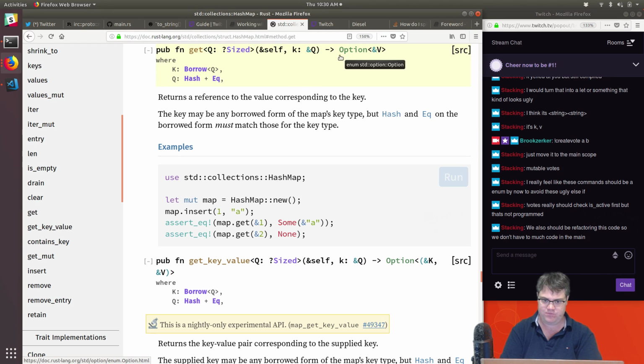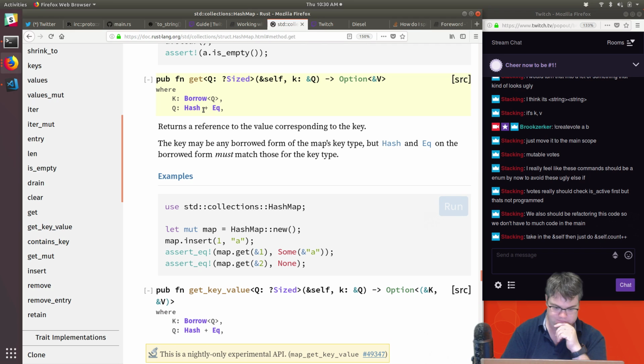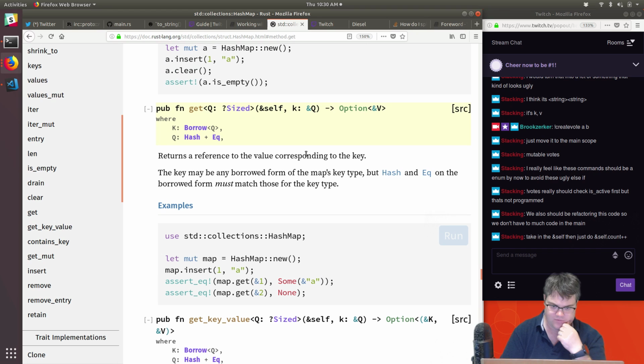And it's an option. So if we get the key, we can just do self count. Yeah, exactly. So we want the get. Returns a reference to the value corresponding to the key. Perfect. The key may be any borrowed form of the map's key type, but hash and equality must match the key type. Is it mutable? I hope it is. Let's try it.